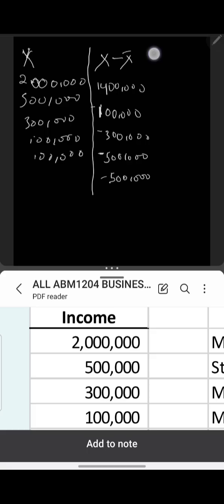So you see those negatives. If you were to add them up, you may even end up with 0 as a sum. So what do you do? I'm going to square. Now I'm going to square. You pull out the calculator. 1.4 times 1.4.